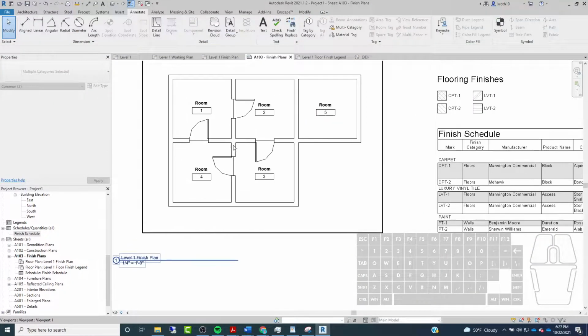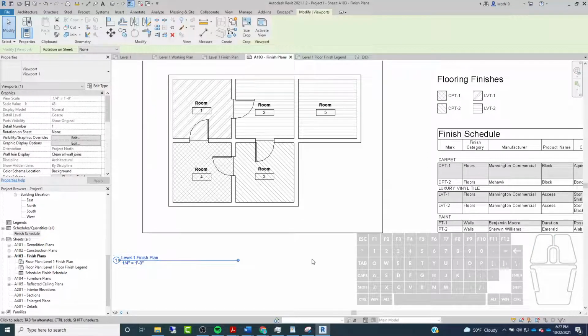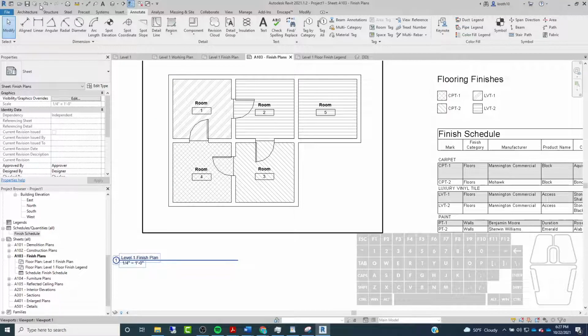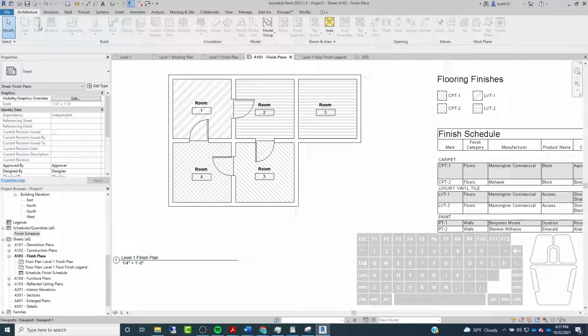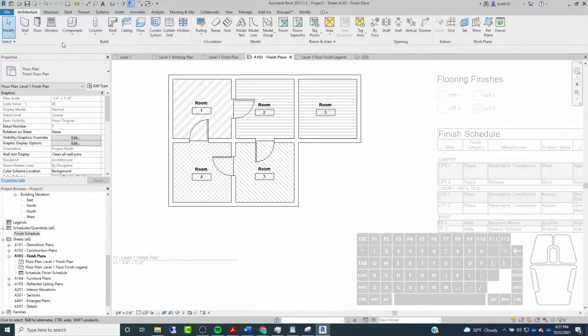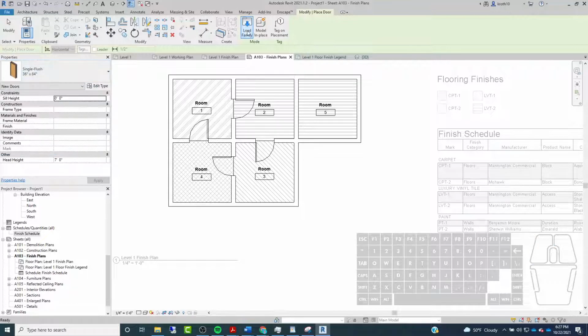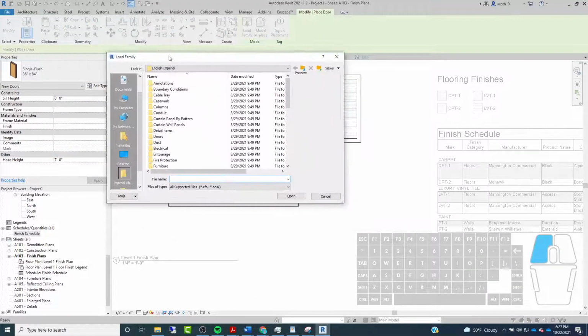So I have 4 doors in here, and let me change one of them. Actually, let's add in like an exterior door. So if I go to architecture and then go in here, we go to door, and let's load in an exterior door.